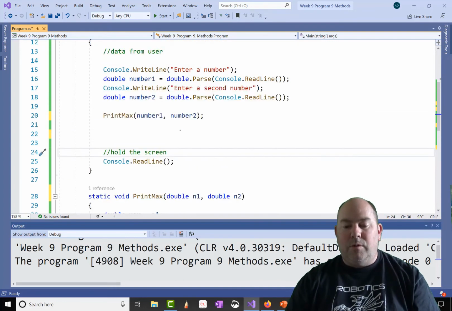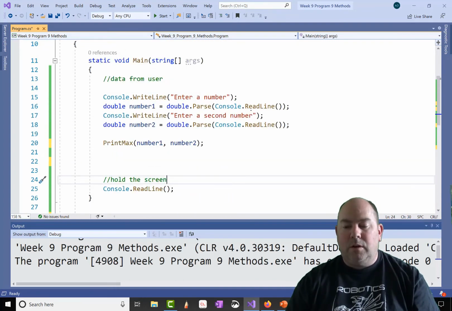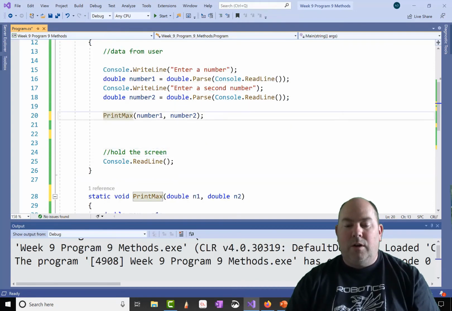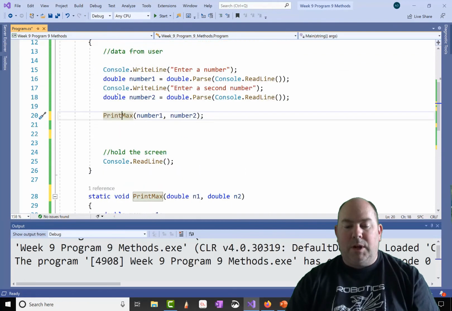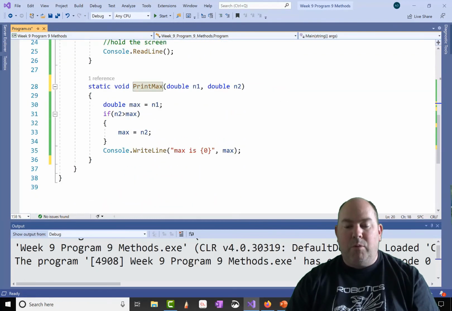So now you can see once I enter my numbers in here, this is now a call to a method. Print max is the name of my method. So I have another method separate down here where it says static void print max. So this static void indicates that it is a separate method. And then I've got all my code that's going to execute in that method right here.